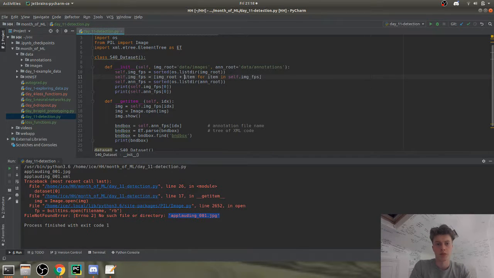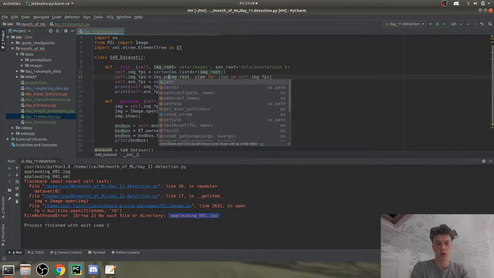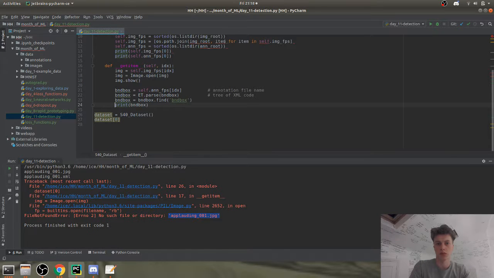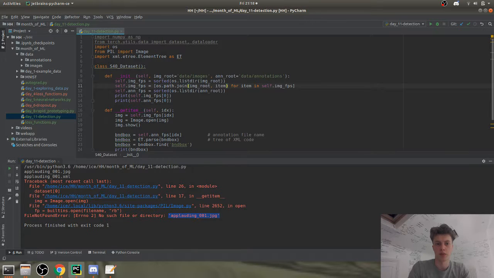Okay. Actually, we'll do that in a cleaner way. We'll do os.path.join. So we'll join together the image root and then the item, well, the file path.